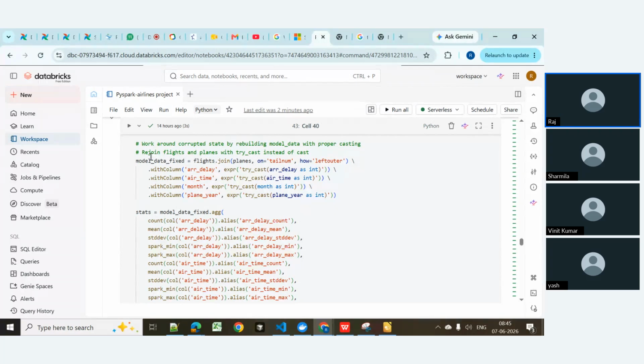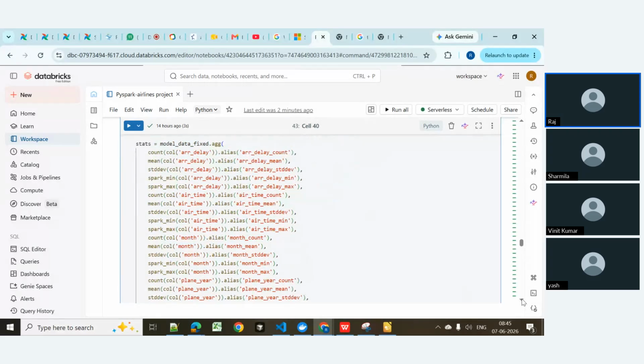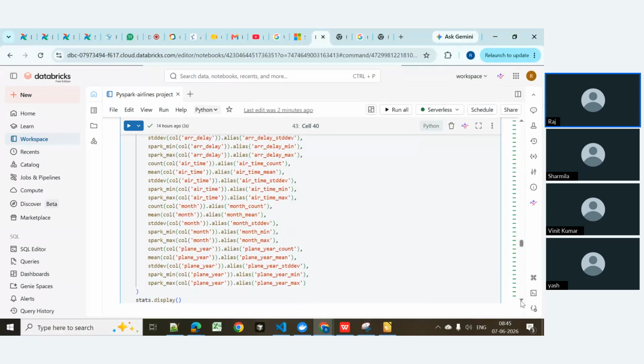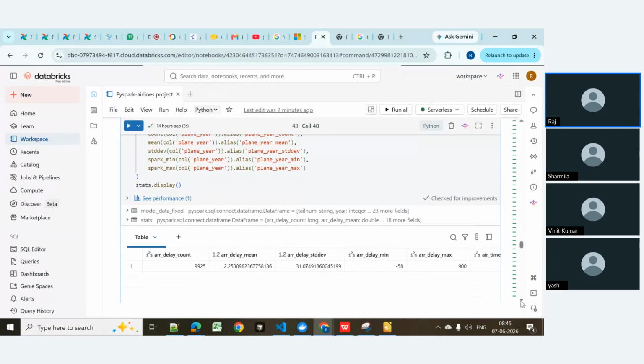So this is just a repeated one. If I remove this also, this will work. Here we are doing mean, standard deviation, spark minimum, spark maximum. These are some of the statistics that we are finding on different columns, and similarly on other columns also, just to get the statistics.